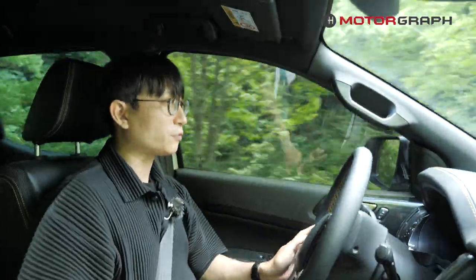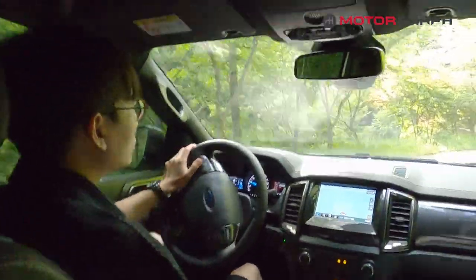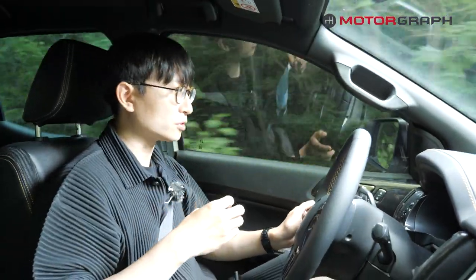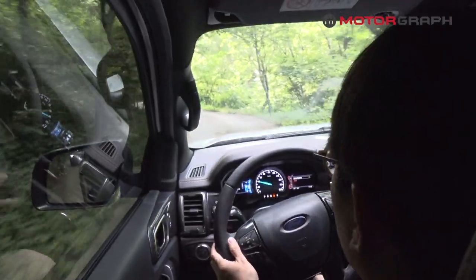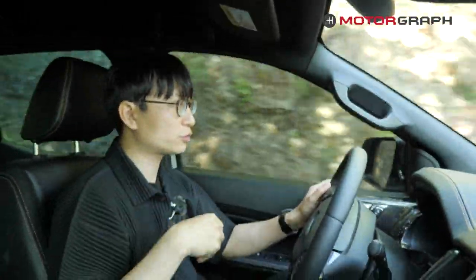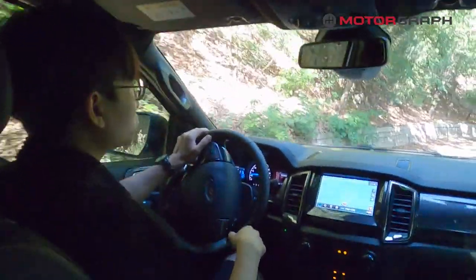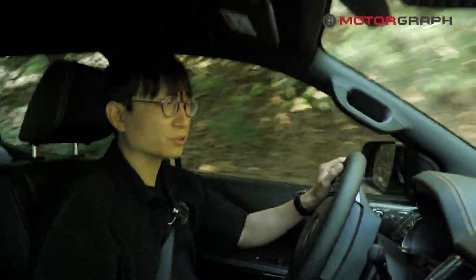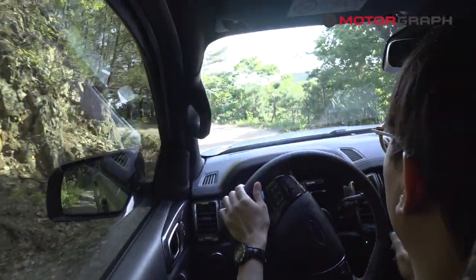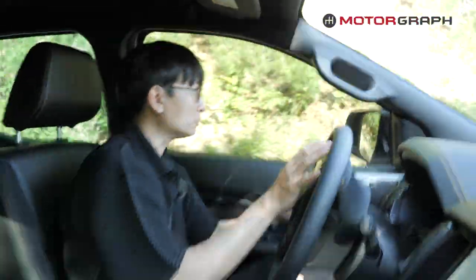From inside the cabin, the Ford's inline-4 engine sounds very quiet. We are climbing a mountain using about 2,000 RPM, and the sound is still heavily dampened compared to the SsangYong. The low-end torque is good for speeding up here. The body structure is quite solid — on very bumpy road conditions, the ride comfort is quite remarkable, and you can barely hear anything rattling in this car. On off-road, this car shows quite a refined feeling.